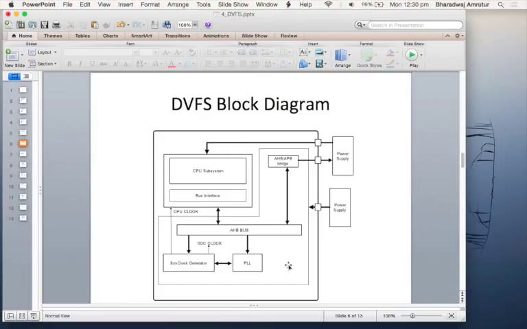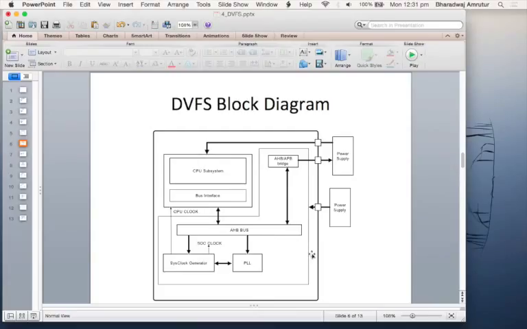For example, one way of doing that is to monitor the number of transactions on the bus per unit interval. That's very straightforward, because whenever the CPU uses the bus, it will raise a certain request signal saying, I want to use the bus. And you can have a simple counter which counts the number of times the CPU has requested the bus over a particular interval, maybe say 10 milliseconds or 1 second. Then you know how active the CPU is. So based on that, you can decide, look, in the last 10 milliseconds or 1 second, whatever interval you're measuring, this is the rate. It's just not using the bus much, so maybe it's not doing much work. Let me reduce the frequency. It could be based on something like that.